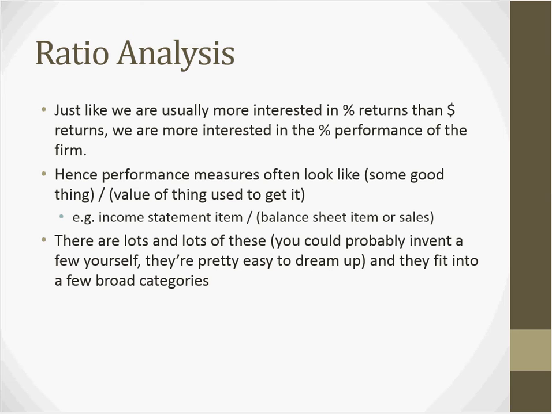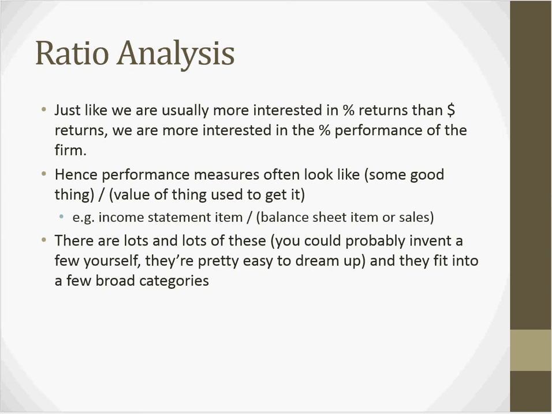If that number is small, then our inventory is going to be a significant expense for our firm. If that number is large, then inventory won't be as expensive. But we could really put just about anything in either place. Or we could have net income in the top and inventory in the bottom, or we could put assets or equity on the bottom. All these things are in some sense required, or we need assets to make the firm do its thing. But maybe needing less assets to make more money is better than needing more assets.